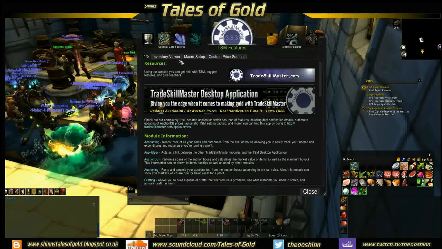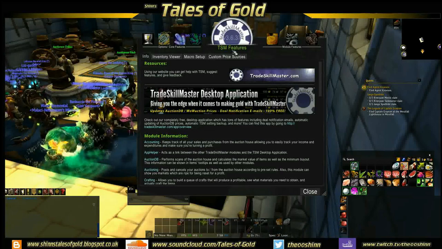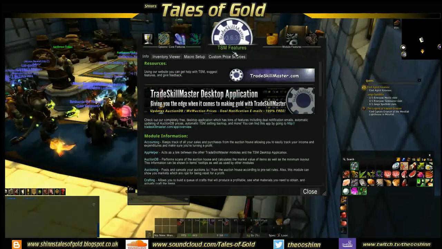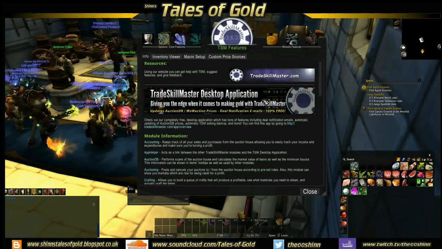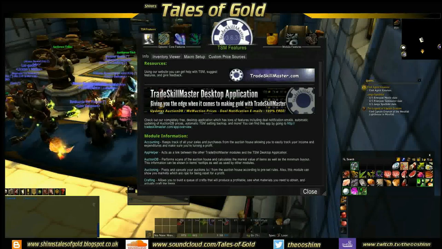What I'm going to do is go through a little bit of an overview of the add-on, and then we will add some information into this part of it, which is going to be through our herbing and our mining. Actually, we're mining only, I think. So we have a couple of options here. This is our TSM features.